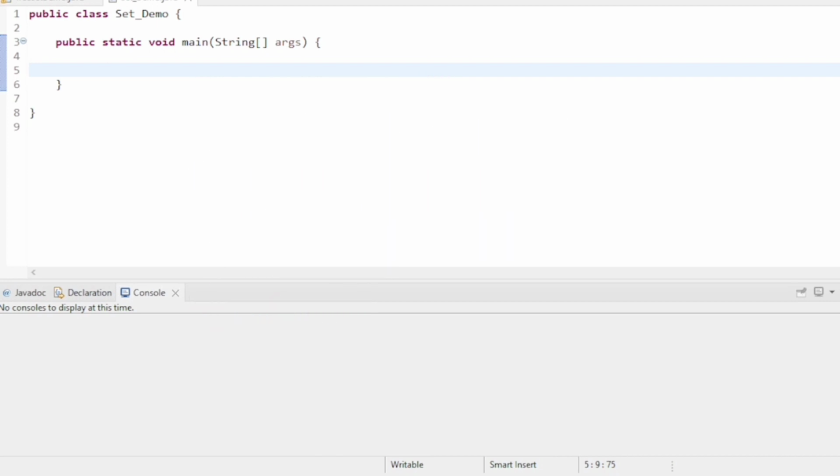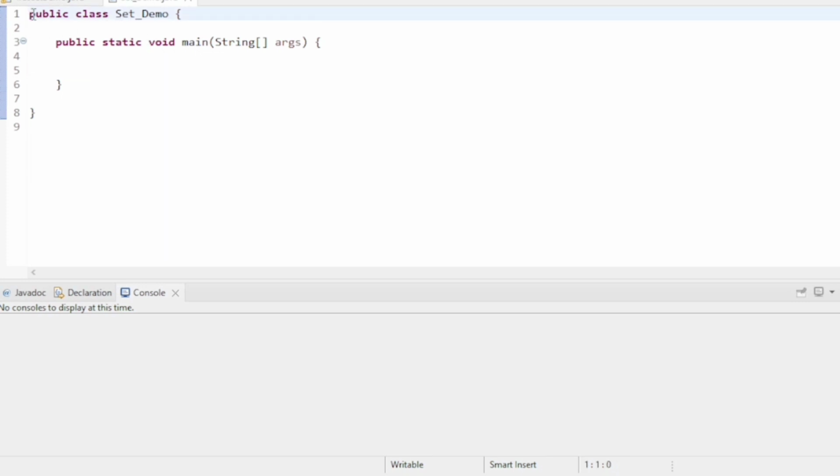So at first, let's see how we can create a TreeSet. But before that, I just want to tell you guys, TreeSet basically stores only unique elements, same like HashSet, but it has an extra property, that is it will store all the elements in ascending order. So these are the two points that you have to remember about TreeSet. First point is that TreeSet can store only unique elements. Second point is that it will sort all the elements in ascending order.